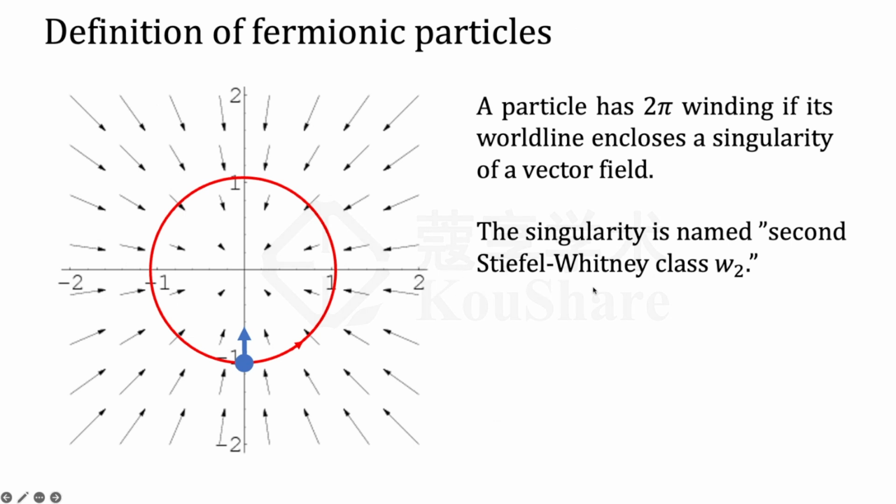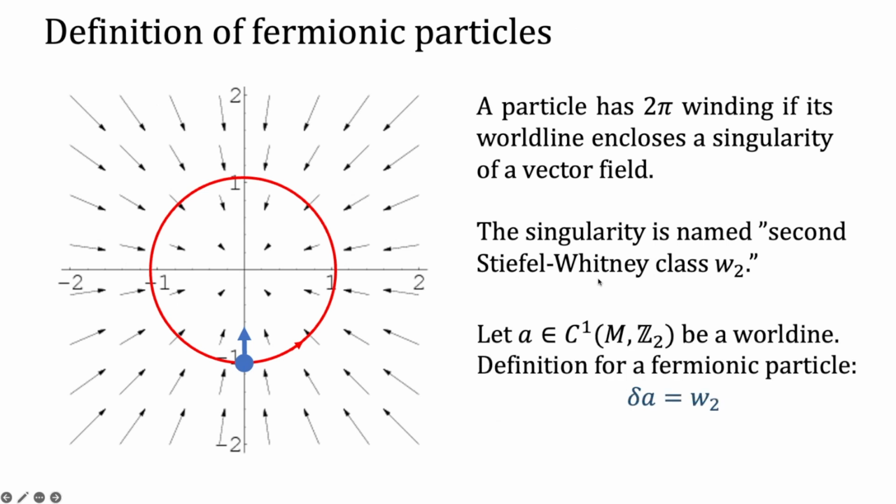Yeah, so the name Stiefel-Whitney class may be kind of unfamiliar for physicists. You can think of it as very similar to the Chern class, the Chern class for the quantum Hall effect, for example. The Chern class is defined for every complex manifold. And similarly, for any real manifold, we can define some characteristic class called the Stiefel-Whitney class. So I think the formal way to define the fermion particle can be written in this way. It's called dA equals w2. Yeah, so if you are not familiar with algebraic topology, this doesn't matter.